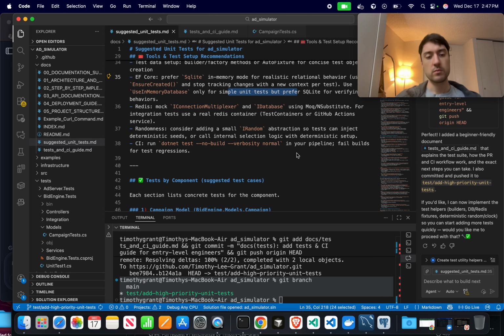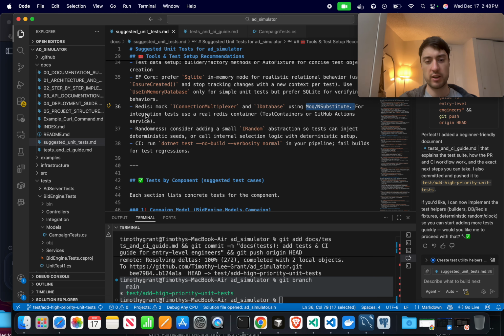Okay, so now Redis mock. We have the IConnectionMultiplexer and the IDatabase. We remember doing this when we were actually building our project. So we had the connection multiplexer and the IDatabase, which is how we were able to build the connection to Redis. Okay. So we do that using Moq or NSubstitute.